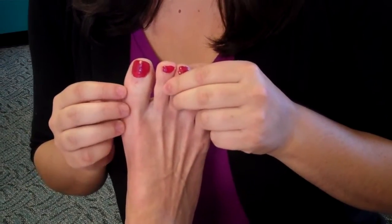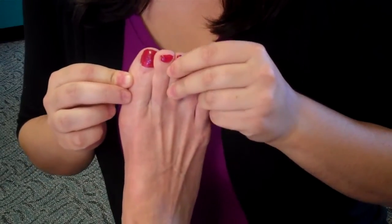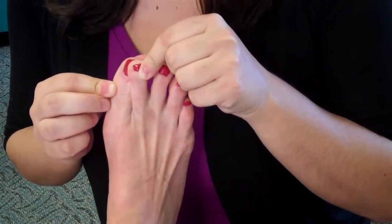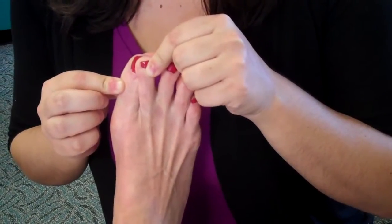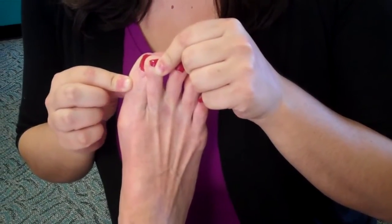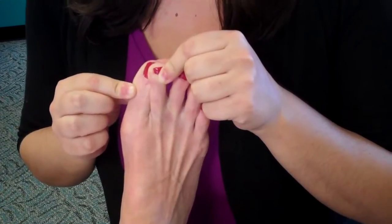And stage 4 is when the big toe drifts so far that it goes underneath the middle toe, and the middle toe will kind of overlap the big toe like this, which is a stage where most podiatrists and foot surgeons will recommend the patient go under surgery.